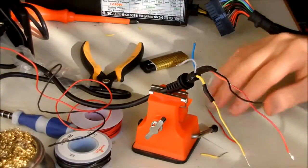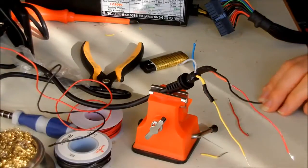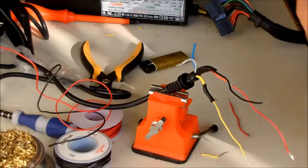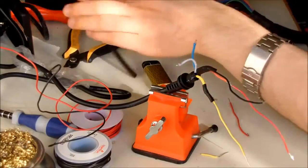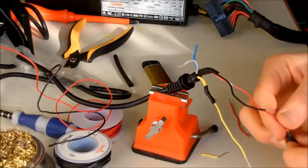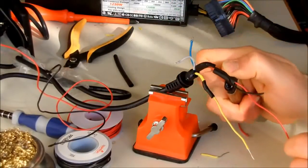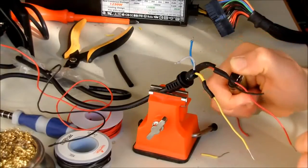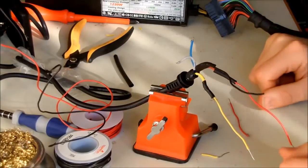So we are almost done, and apparently I ran out of heat shrinks. I have to bring more. No problem, I have a lot. Okay. Then shrink the heat shrink. Be careful not to burn yourself. I'm not going to be responsible for that. Okay.